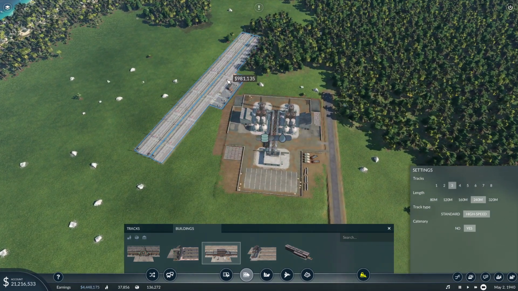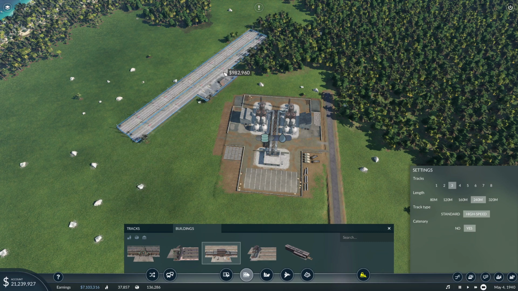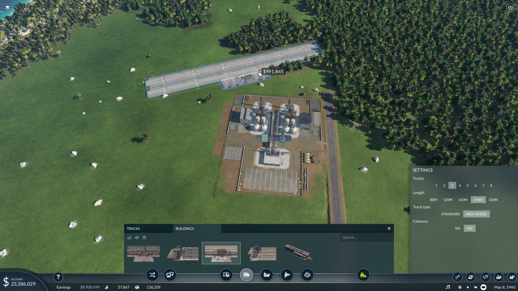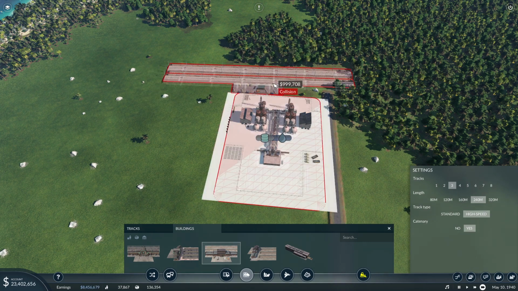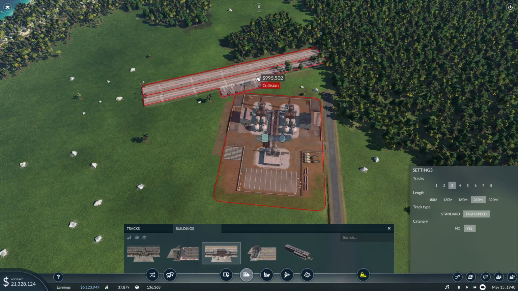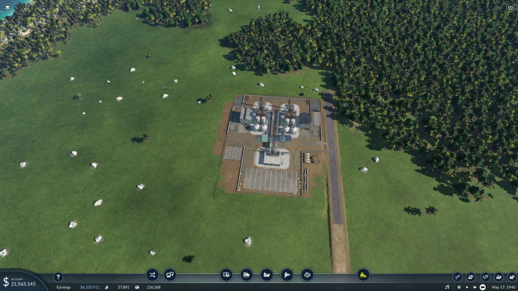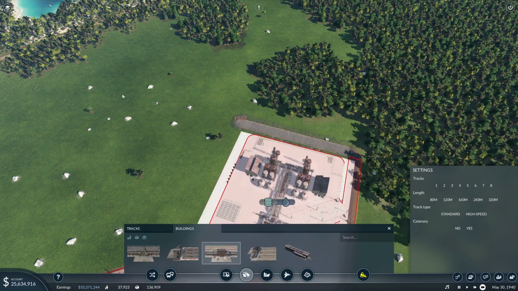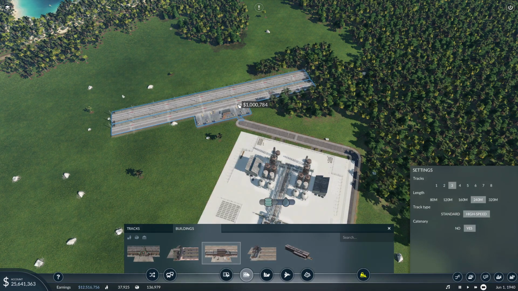Where can we... maybe it should go on the edge over here. Okay, so it wants it to be something like that. But what we could do is, let's get a bit of a road in here first. Just grab, we'll just run that road like so. Okay, so we'll put that in there. Then we'll grab this guy and we'll tie it in.